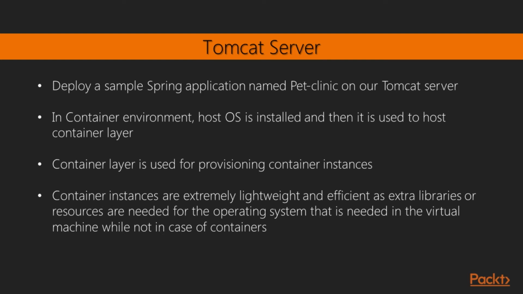Let's recollect our main objective. We want to deploy a sample Spring application named pet-clinic on our Tomcat server. How is it different when we install Tomcat in the virtual machine and use containers? In a container environment, the host OS is installed, and then it is used by the host container layer. The container layer is used for provisioning container instances. Container instances are extremely lightweight and efficient, as the extra libraries or resources needed for the operating system in the virtual machine are not needed in the case of containers.